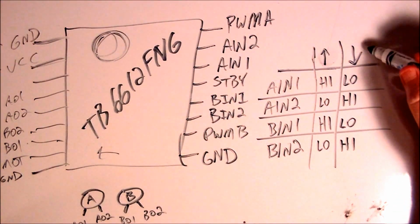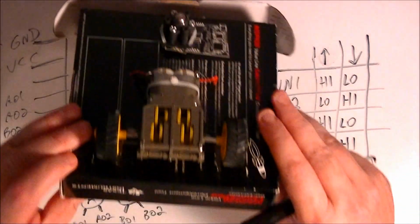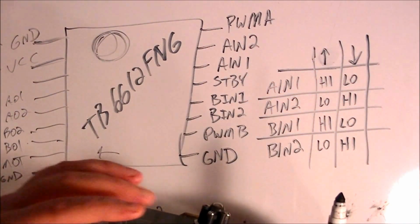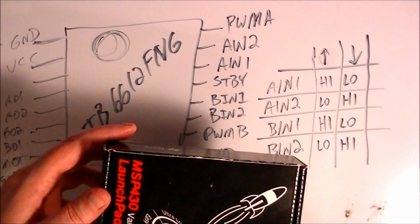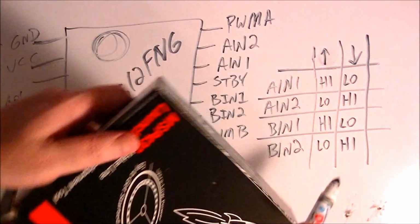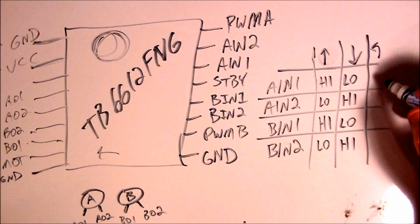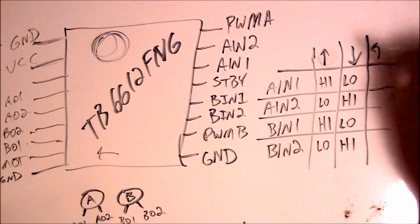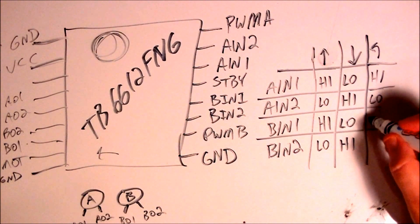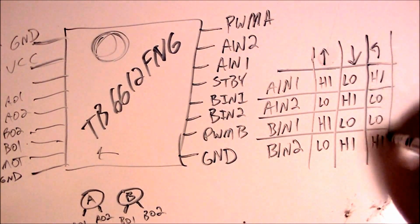Now obviously you'll have different, especially with this kind of robot where your steering is done differentially, where you'll want to have motor A go forward and then motor B go backwards to do twists like this. If you want to have it turn left, say, then you'll have a truth table like this, one of them going forward and then the other one going backwards, and then that'll make it turn one way or the other.